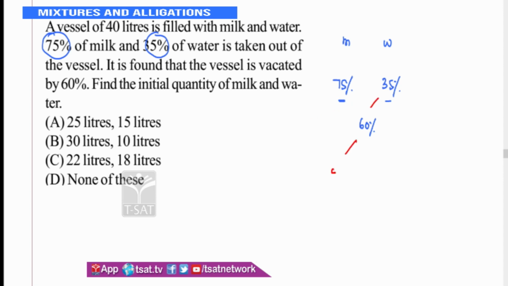Now, tell me what is N1 to N2. This is 25, this one is 15. You are adding them in 5:3 ratio. Out of 40, 8 parts is 40, or here itself you can say 25 plus 15 means 40 liters. So 25 liters of milk, 15 liters of water. I don't need to divide them because they are already proper values. 25 and 15, even if you mix them, it will be 40 liters.